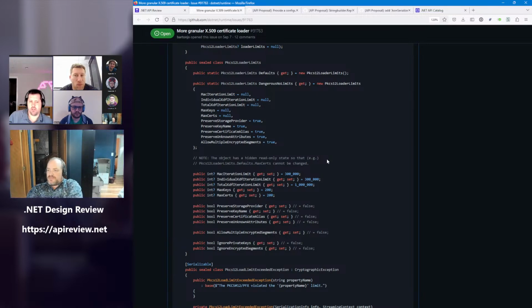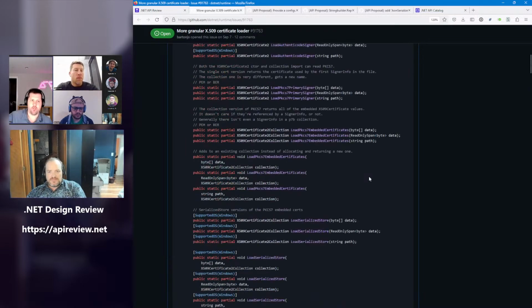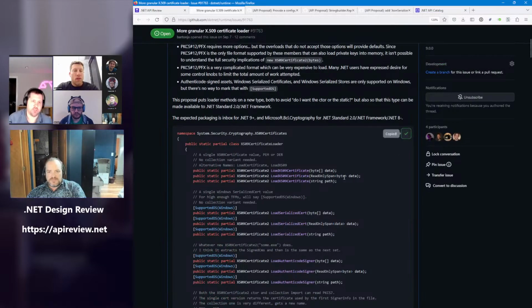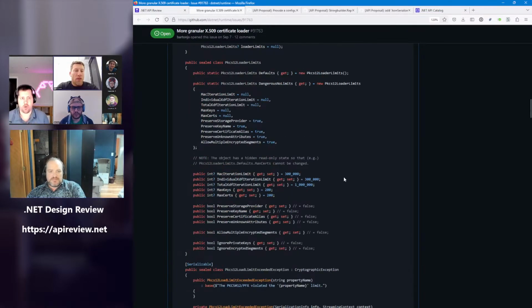One thing that I generally like to see for options classes like this is a constructor that takes an options instance. It's a copy constructor, basically. That way I can just confidently and easily say, I want this exact thing, but with one modification. The with keyword, basically. Yeah, we can. What I was thinking is certainly add a copy constructor.